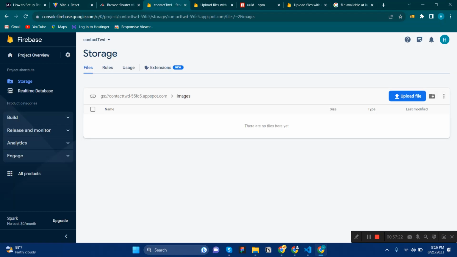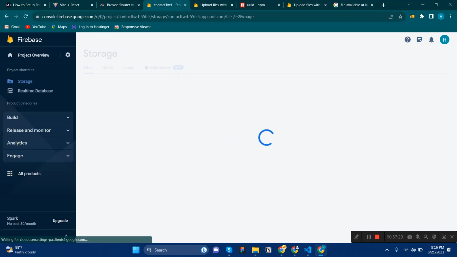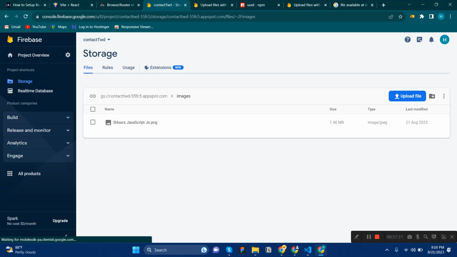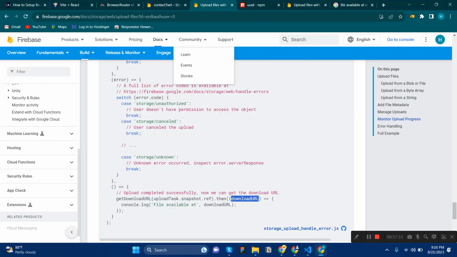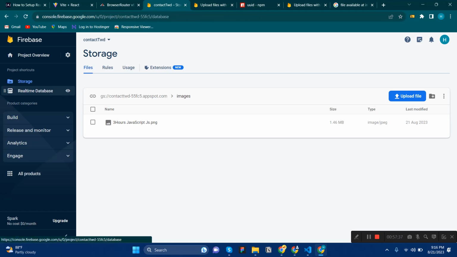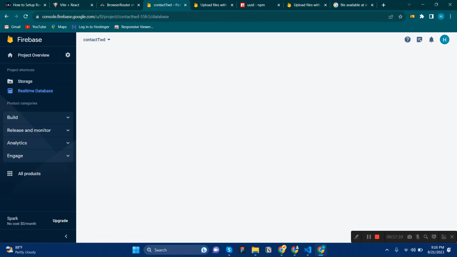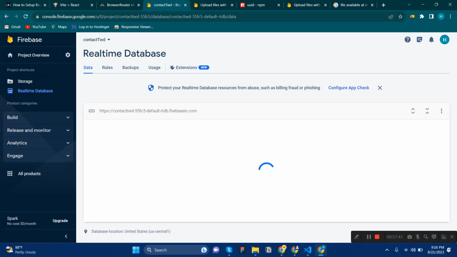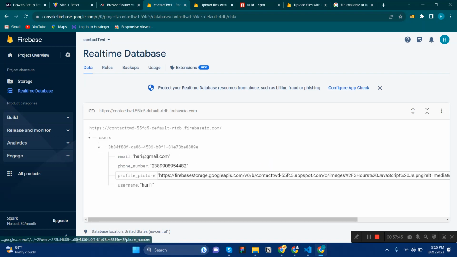Now let us go and just refresh the storage. You will get this 3 hours JPNG file, and in our real-time database, you get our user in a well-structured manner. Just click on this. You will get the picture also. That's it.